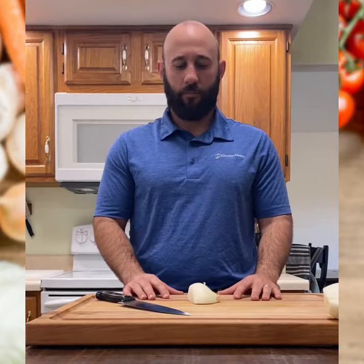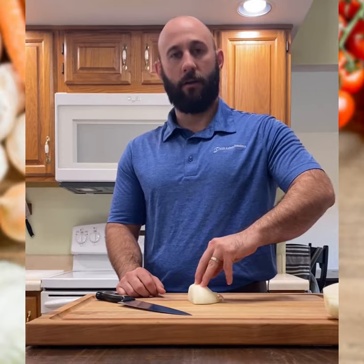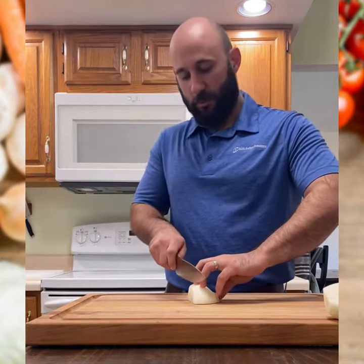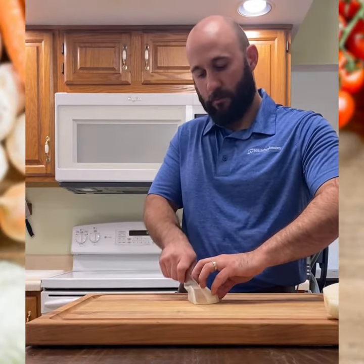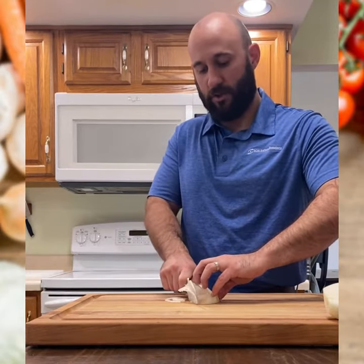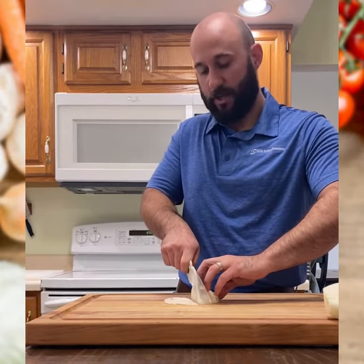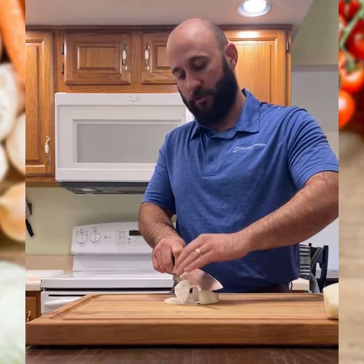The second thing is proper cutting techniques and glove usage. When cutting something like an onion, place your middle finger towards the end you're going to be cutting, your pointer and ring finger on each side, and your thumb all the way on the other end. Then guide the knife through the material. This knife is sharp and requires almost no pressure, and my knuckle acts as a guide, keeping the knife away from my fingertips and reducing the chance for a cut.